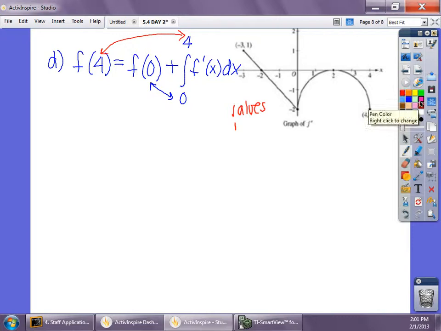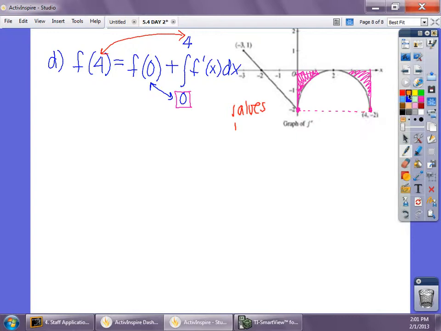We want the integral from 0 to 4. The 0 is definitely smaller than 4, so I get to leave the integral alone. I'm going to be doing the net signed area from 0. Remember, go up to the x-axis, to 4, go up to the x-axis. So the area is this sliver. A lot of people think it's a half circle that you find the net signed area of. It is not. It is actually these slivers. So what you should be looking at is the fact that you take the full rectangle and you're going to take away half a circle. That's how you get the area of the pink.